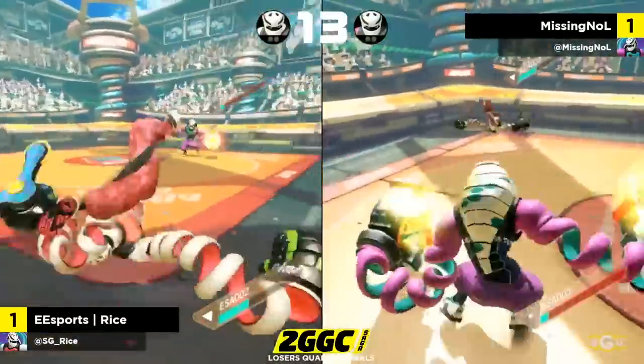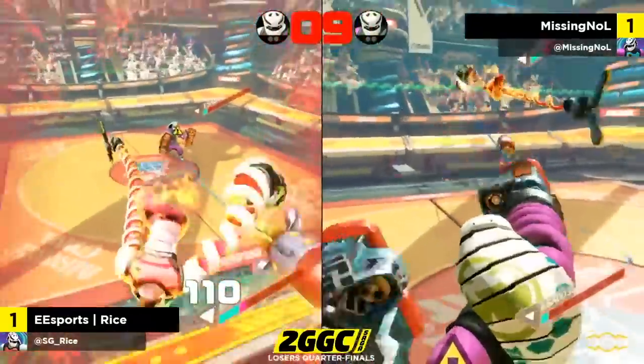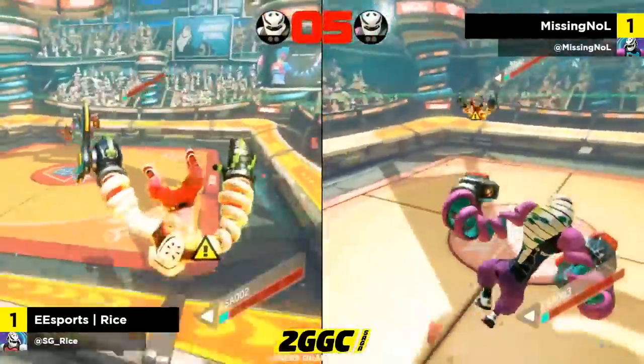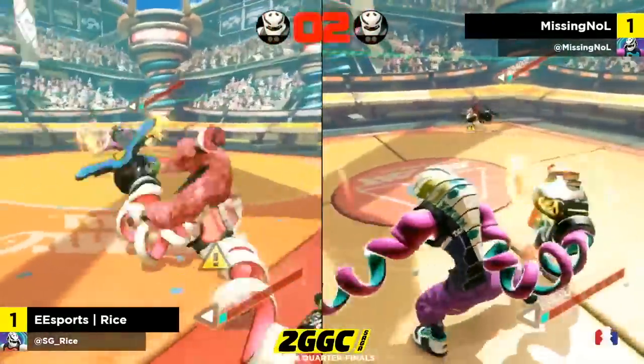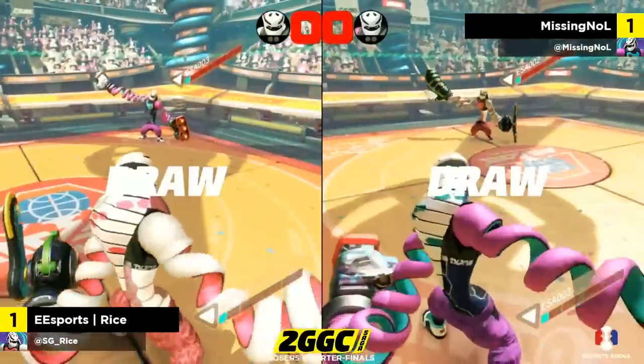Rice bringing this back slowly. This is actually out of control right here because Rice is actually bringing it back, dude. But MissingNol has 5 seconds left to attack some more damage. Does he have a lead? I don't know who's going to win this. Let's look at it. Who's going to take the hit? And who took it? Who's dancing?